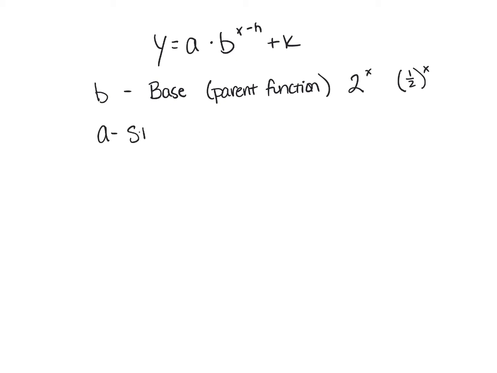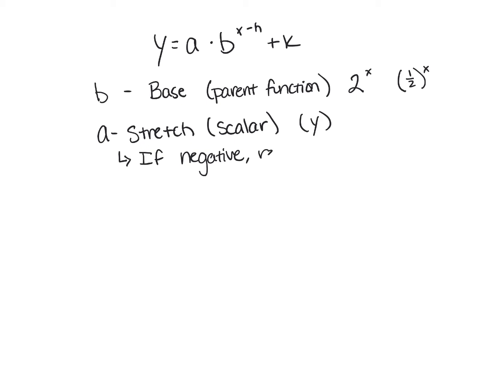A, that is our stretch, so we've dealt with that before, that multiplies to our y values. We're also going to start calling that our scalar. So that's going to be a new vocab word, scalar. But this is our stretch, and it applies to our y values. And then keep in mind that if this is negative, then it's a reflection, meaning it reflects over the x-axis.